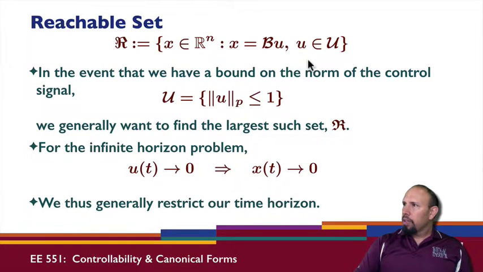Here, I'm going to look at U being the set of signals that are bounded in the P norm by magnitude 1. We have defined the P norm for signals, and this says I'm going to have my admissible set be bounded by 1. We want to find the set of R that is the set of states that can be reached through this control map.